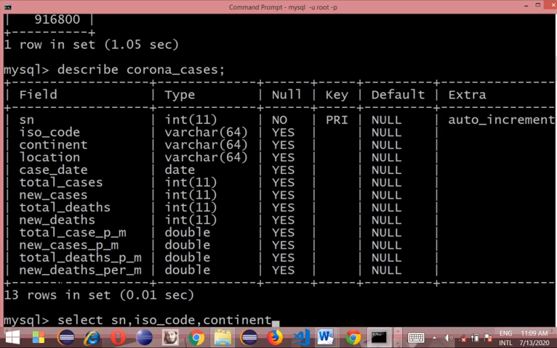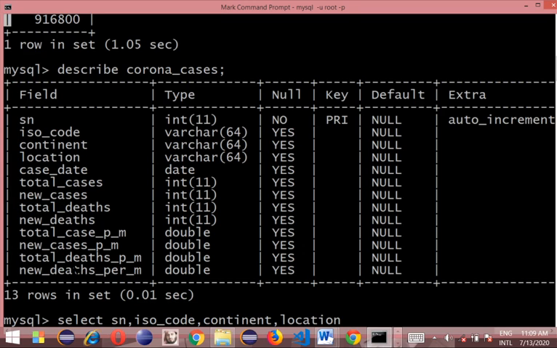Continent, is it correct? Total deaths also. Look, you're supposed to have solved these yourselves. Yes, this is it.